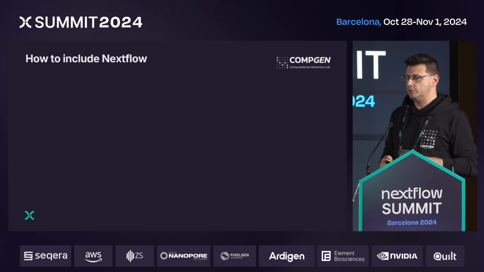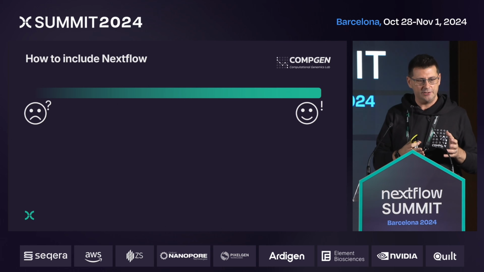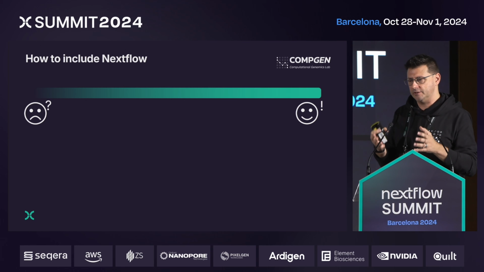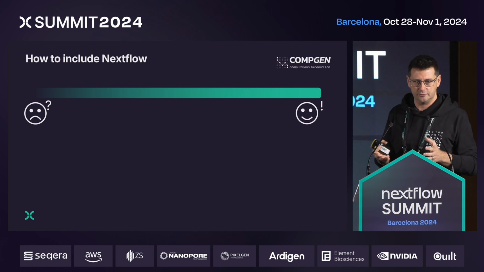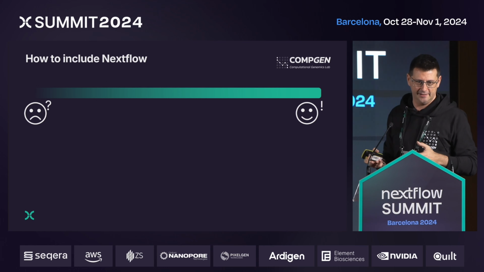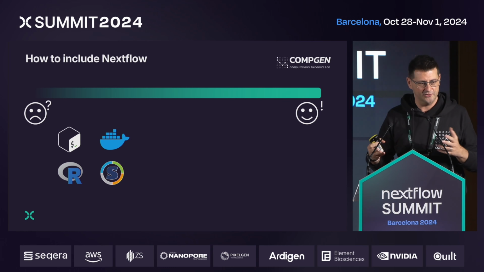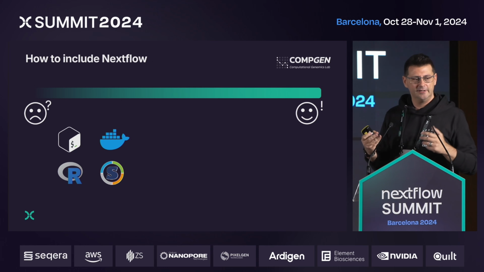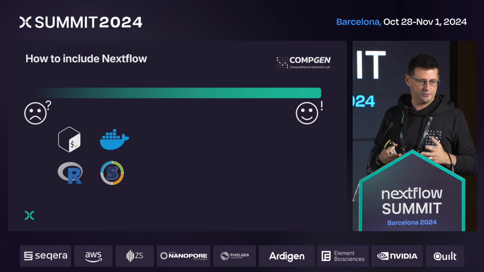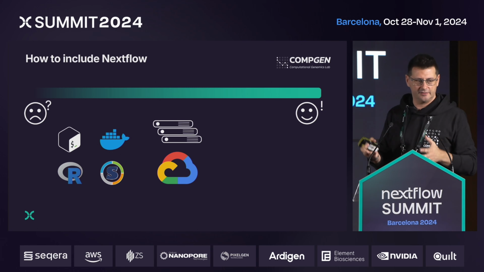So how do we include Nextflow in our teaching? We need basically to bring students that have a peculiar biological educational background from zero to hero in the data science part. So we really need to start from the basics here. We start by teaching them the basics of Bash, very gently, approaching the terminal. Then we teach them R, and then we explain the containers, and we teach them how to use Docker and Singularity.